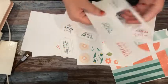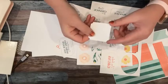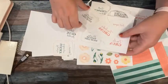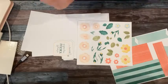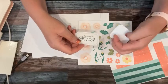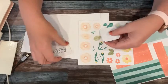Easy. Now, one of the nice things is that if you wanted to instead use the flip side, you've already got a nice die cut piece. You could stamp whatever sentiment you want on the back side. My friend and teammate Kim was talking about that the other night because she put together the kit. She said, I'm not sure I want these sentiments for all of them. I'll just keep the pieces there, and if I decide to use it, great, and if I don't, I can always flip it. That's smart.